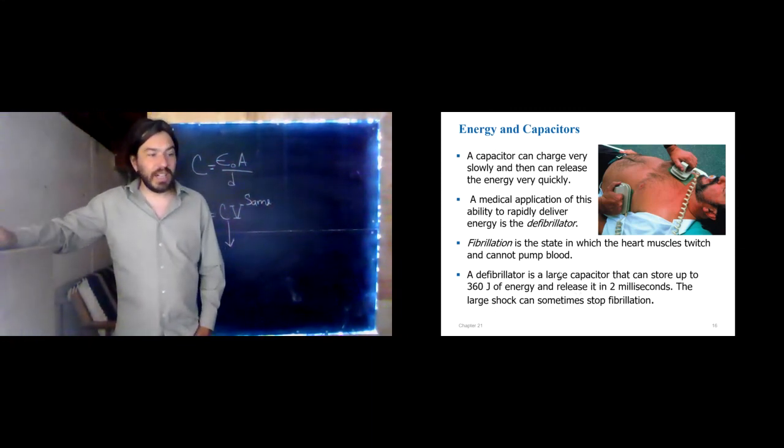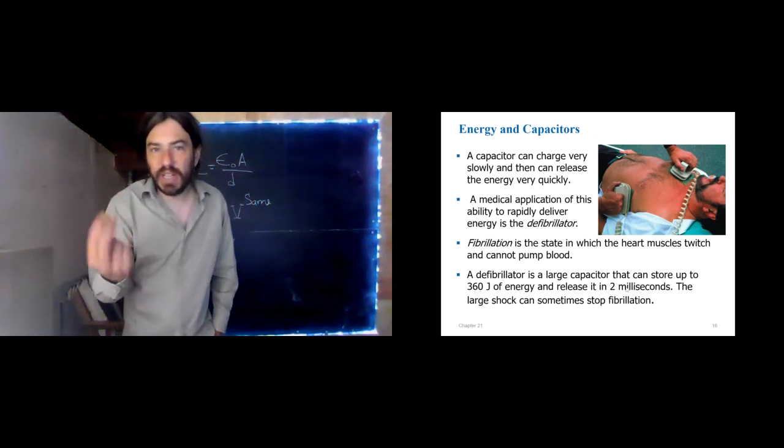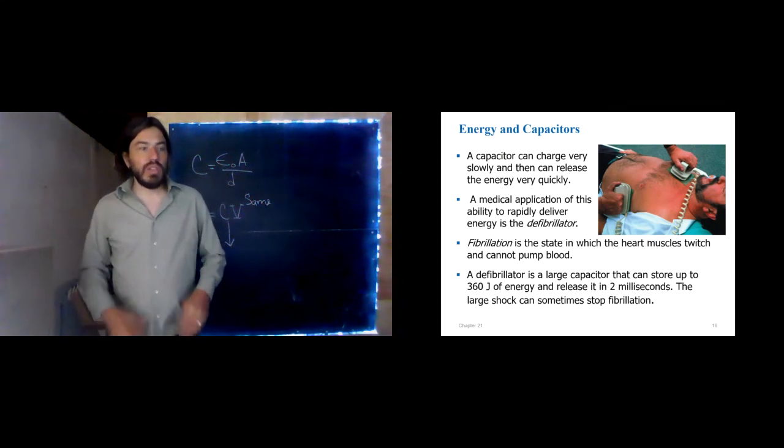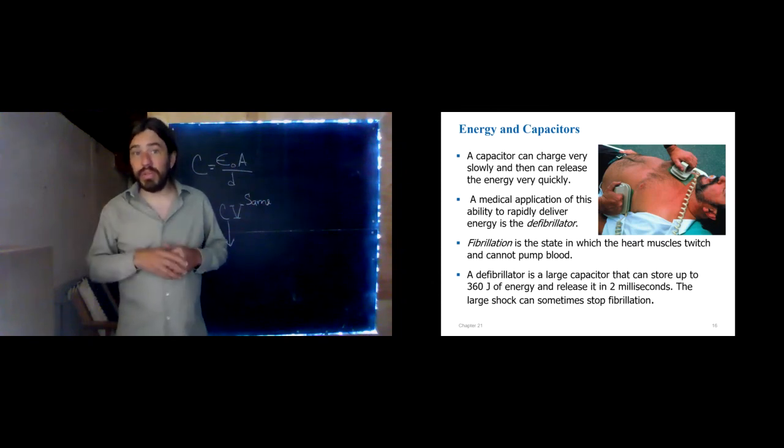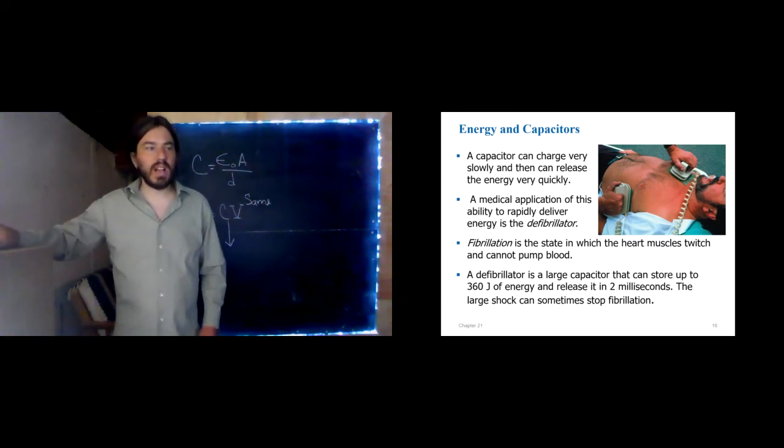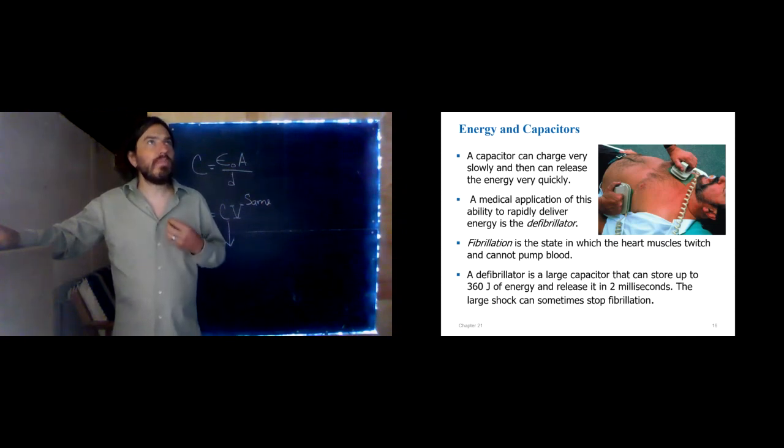A defibrillator has a large capacitor. It can store up to 360 joules of energy and release it in a very, very short amount of time. So again, just another practical application of a capacitor. We'll see more as we move through the next few chapters and talk about how to apply this electrical world in a practical way.